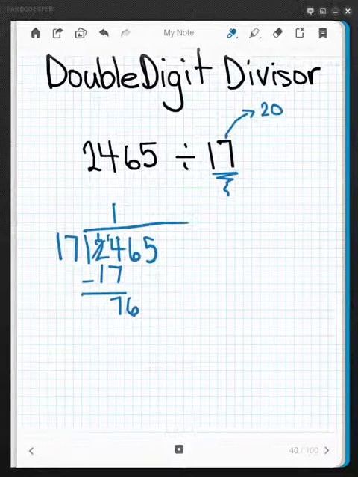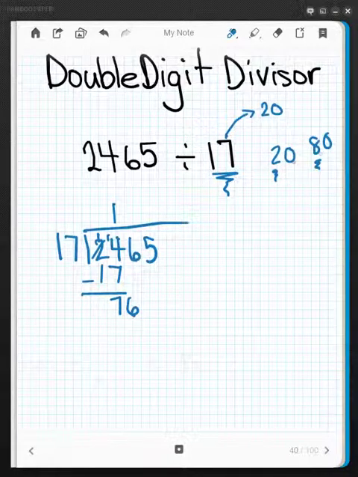So how many times would 20 go into 80? Well, 20 would go into 80 4 times, right? So 20 and 80, and again, I'm just focusing here. So that's why the trick helps us. So 2 will go into 8 4 times. So then I'm going to go over here and multiply 17 times 4 so that I can check that out. So I have 28, carry the 2, and 4 times 1 plus 2, which is 6, so 68. And that looks like it's going to get me reasonably close. And so I put in the 4.